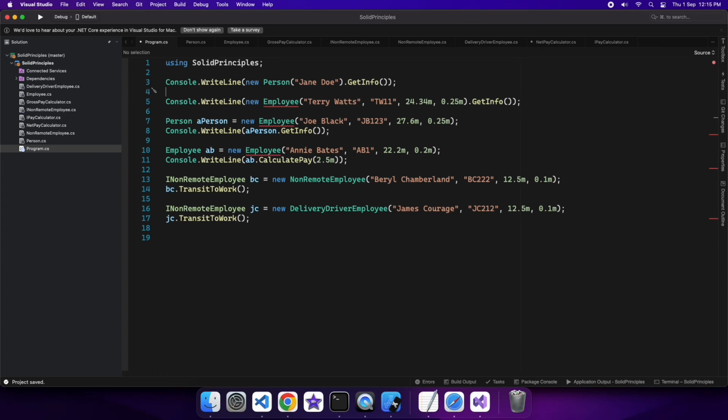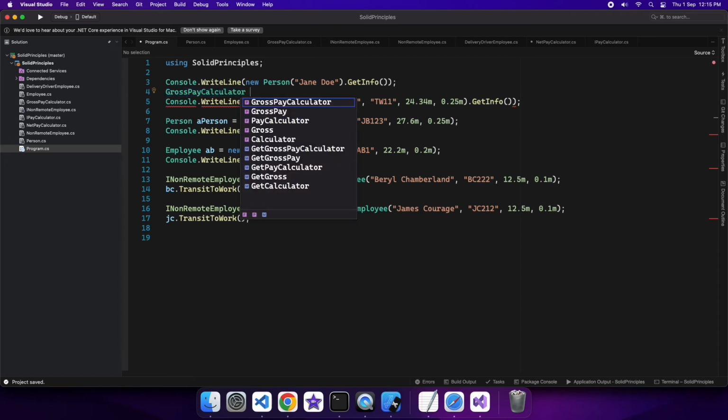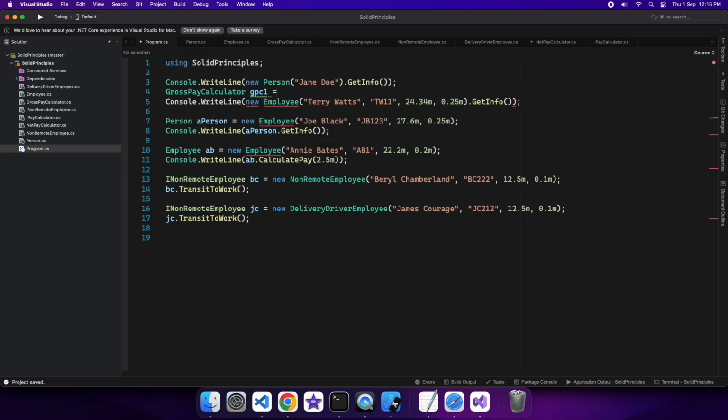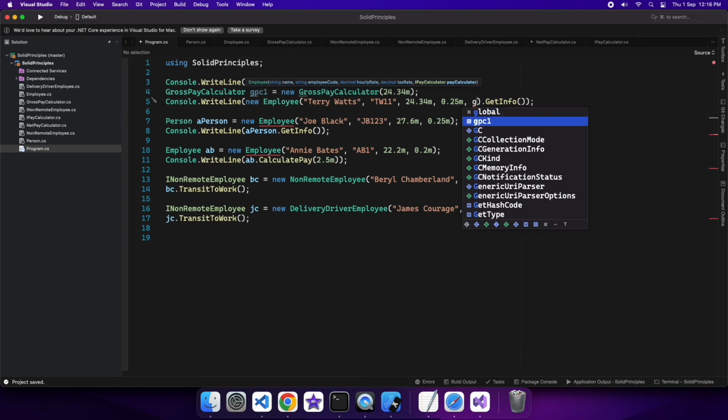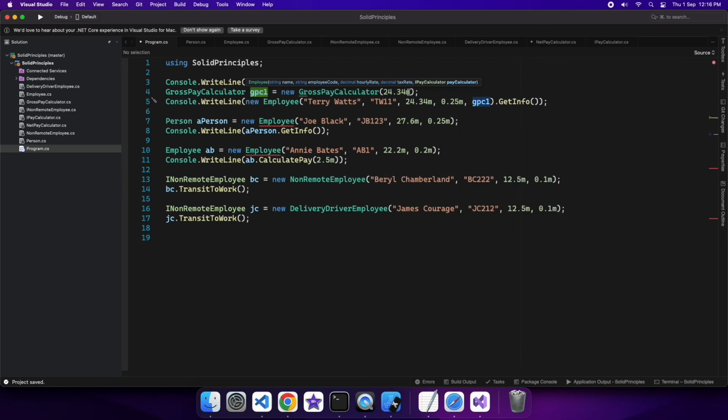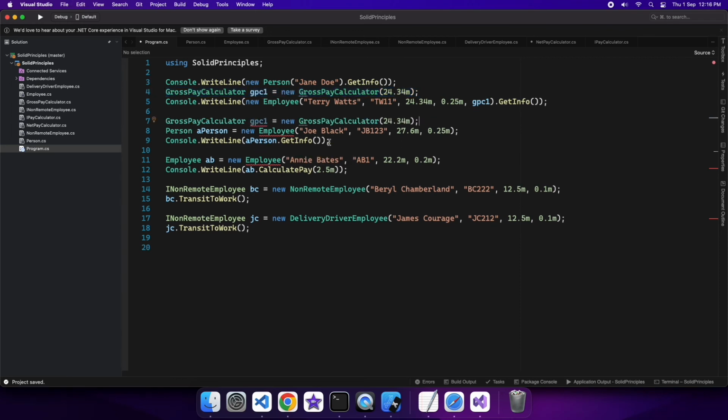If I wanted it to change what calculation to use for the same instance of the employee, that's when I'd pass it in via the method, so that I could calculate the pay differently each time I call that calculate pay method. But I'm just going to specify it up front for the employee, and every time I call calculate pay for that employee, it's going to use that same instance of a gross pay calculator that I've defined. Or a net pay calculator.